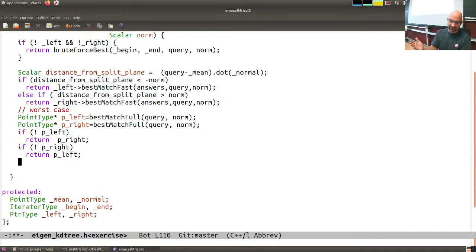If we don't have the left, we return the right. If we don't have the right, we return the left. And then we are in the condition that we have for sure both points, right? If we have both points, we have to calculate the distance between the query and the first, the distance between the query and the second, and return the one of the two which is the best. Okay?